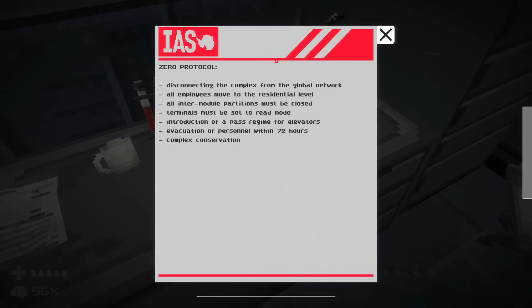Disconnecting complex from the global network. All employees move to residential level. All inter-module partitions must be closed. Terminals must be set to read-only mode. Introduction of a pass regime for elevators. Evacuation of personnel in 72 hours.